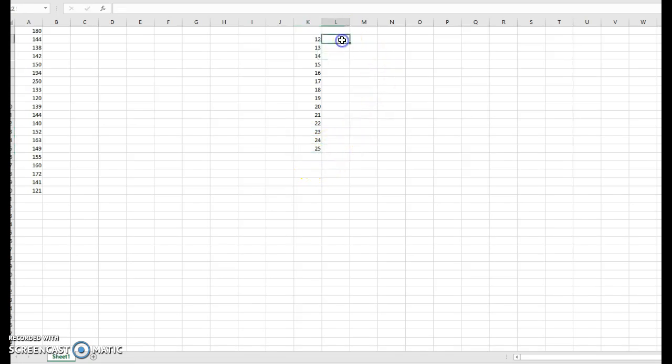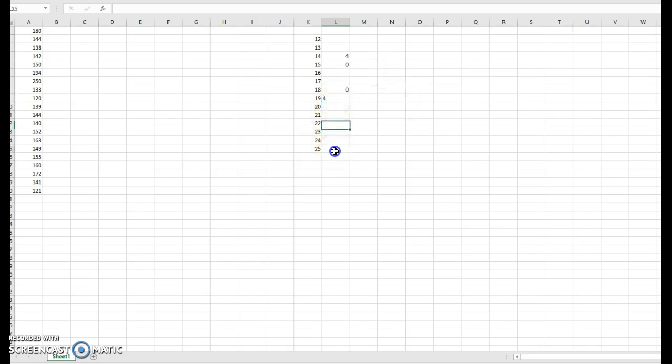Now let's go ahead and put the last digit behind each one. So 180, we're going to put a 0 behind the 18. 144, we're going to put a 4. 150, put a 0 behind the 5. 194, going to put a 4 here. 250.